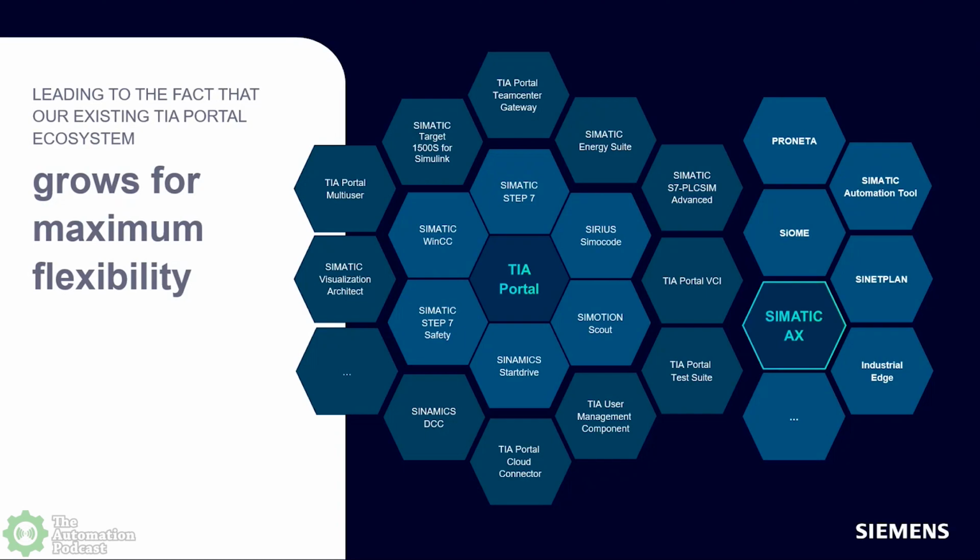Somatic AX is automation extension, basically adding some additional programming capabilities for a standardizer guy that basically wants to manage his libraries in a different environment. So that's going to be a limited release and not necessarily rolled out immediately in the near future, but you'll see some of that information online related to what Somatic AX is. Myself and others here in the US will be available to discuss it as an introduction of what the future looks like when it comes to using that tool.